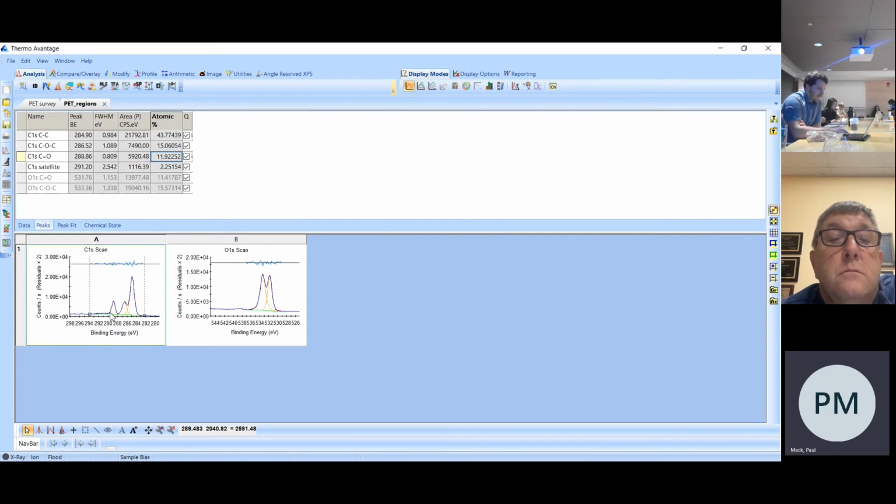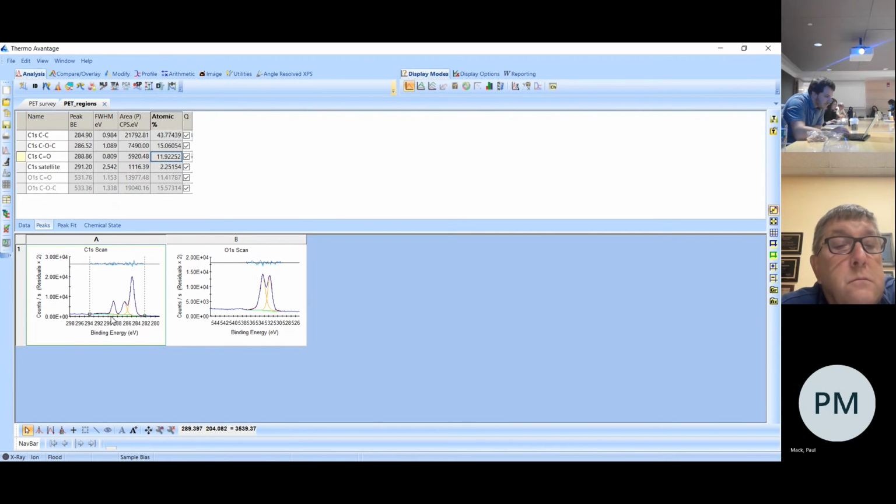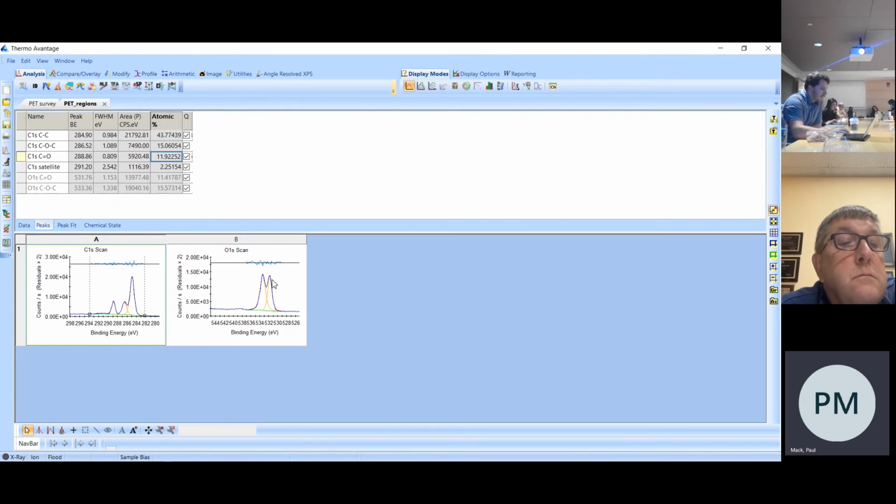Why do I say that? Well, we can see the individual peaks. So on the carbon spectrum, we can see the big peak, we can see the middle peak, we can see the carboxyl peak. There's no question at all how many peaks we have. We have 3 peaks in the carbon, we have 2 peaks in the oxygen. It's really quite straightforward. The difficulty with XPS peak fitting comes when you can't quite see how many components you have, or you can't quite see what the relative widths or the relative shapes of the peak should be.